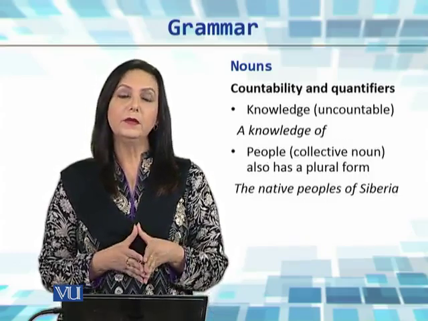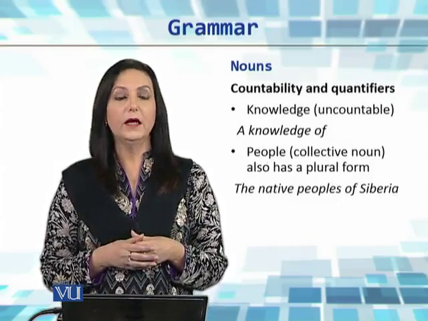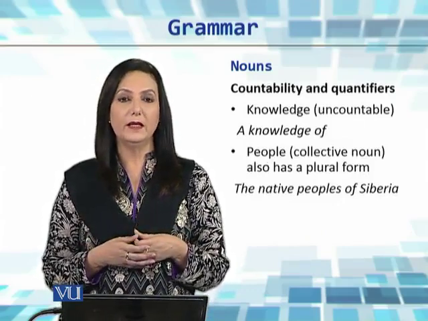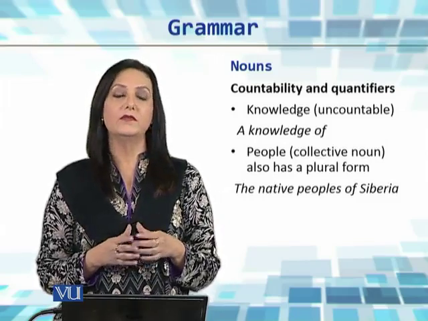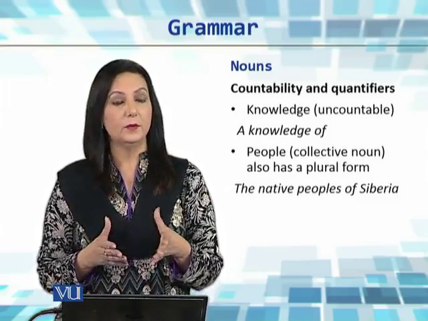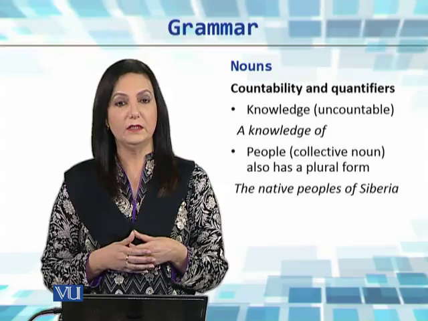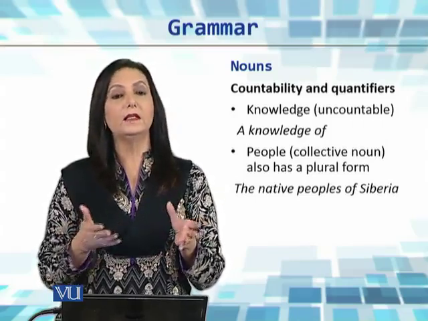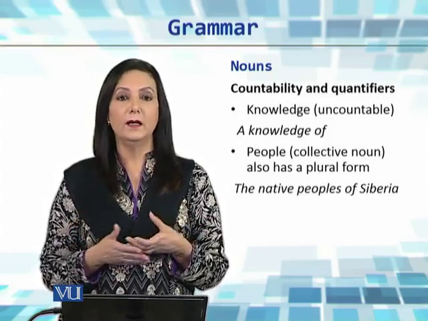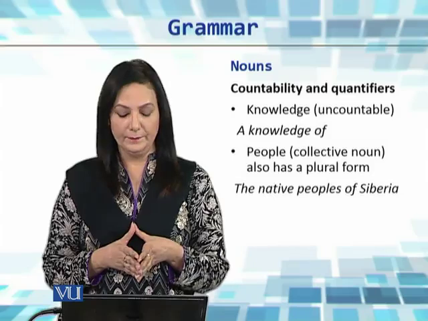So, for example, we have the word knowledge in English, which is an uncountable noun. And being an uncountable noun, it can either be used without any article or with a definite article the. That is what we know as a rule. However, in English, we often come across sentences like a knowledge of. For example, Ali has a knowledge of Latin, Sarah has a knowledge of Urdu poetry, etc.